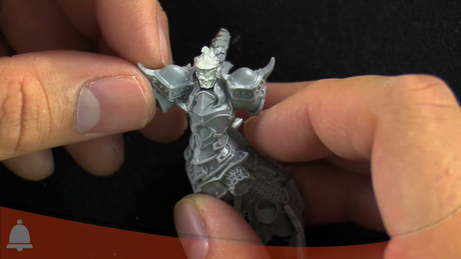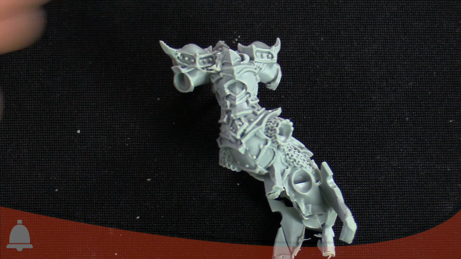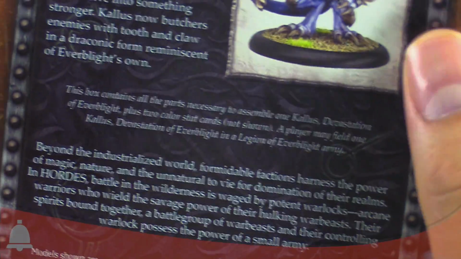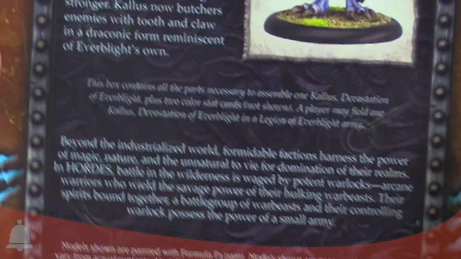Looks pretty good for a guy that got eaten by a dragon. Or something like that. Yeah, go read the backstory. It's fun. But that's pretty much it in the kit here. Yeah, that's Kallus, Devastation of Everblight, the new Legion Warlock.